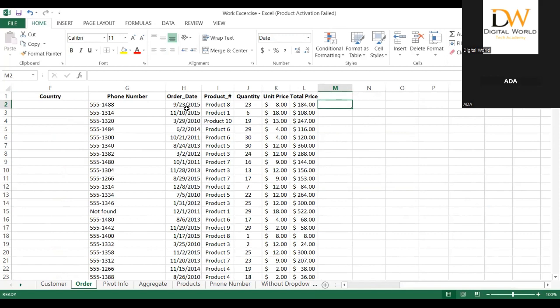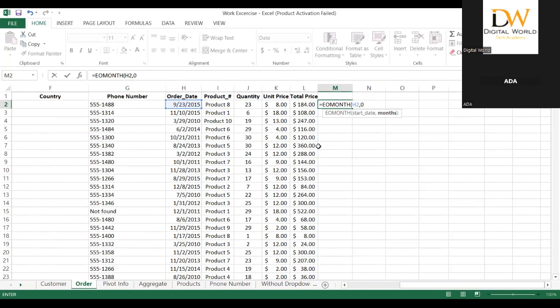So what I'm going to do is equals EOMONTH. Select it. You're going to have the starting date, which is this date here, and then a comma, then the months.